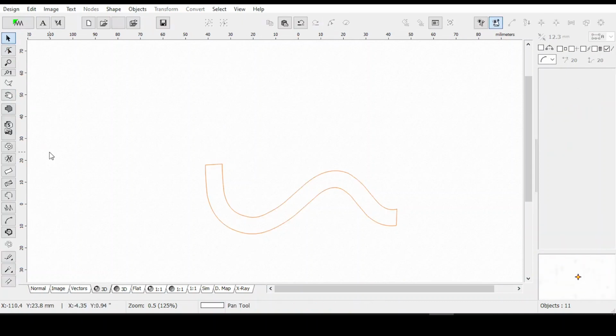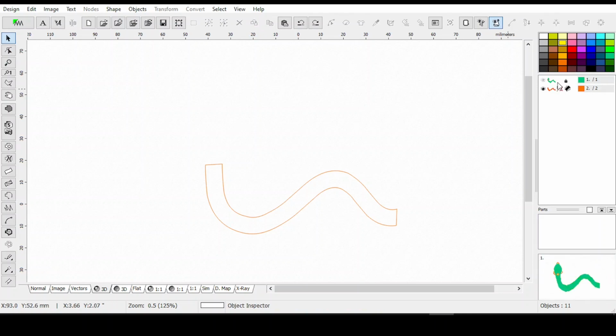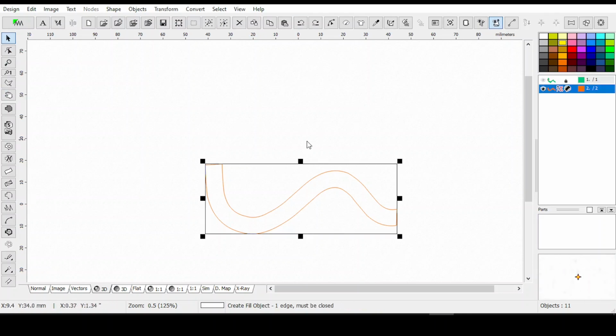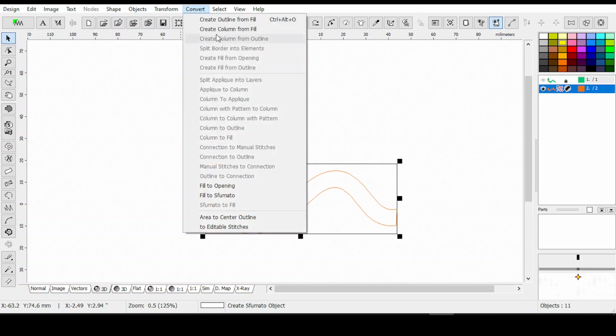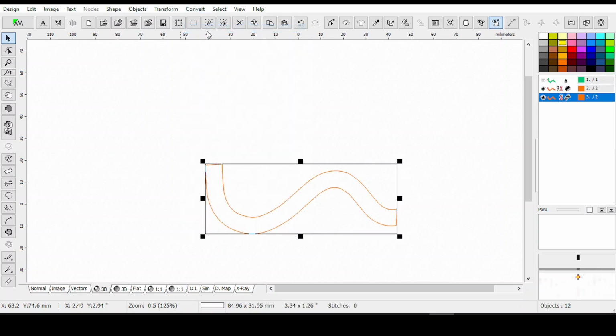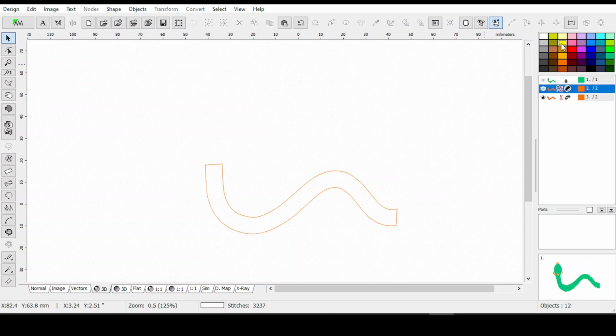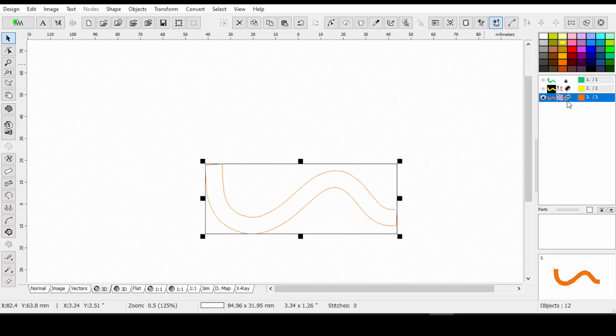And like I said, sometimes if you convert this fill to a column, okay, let me hide this one. I'll just make it yellow. And here I converted it to a column.